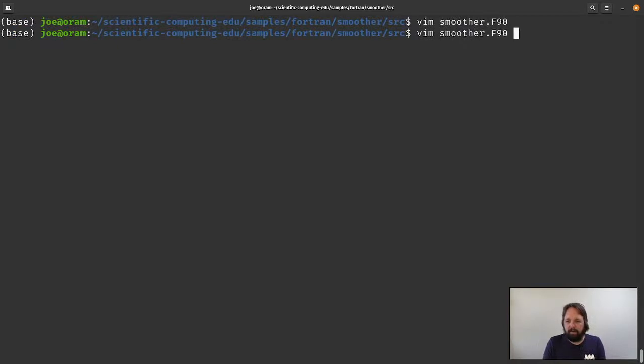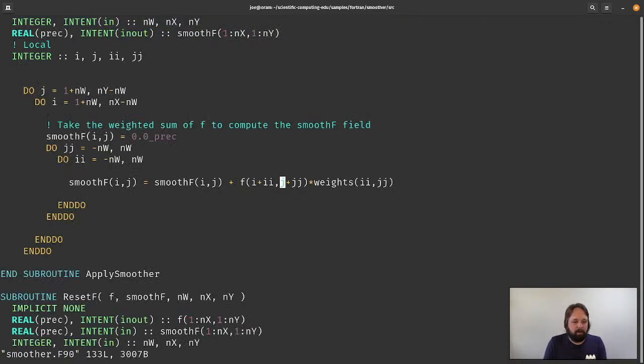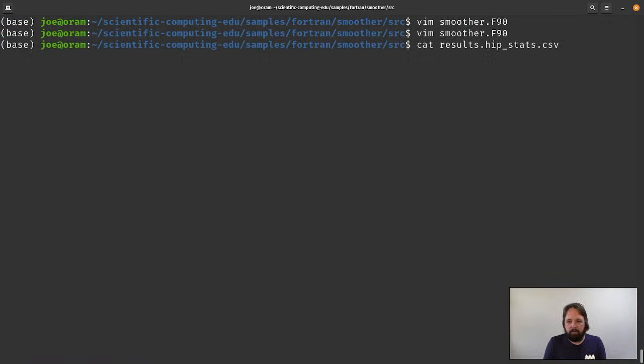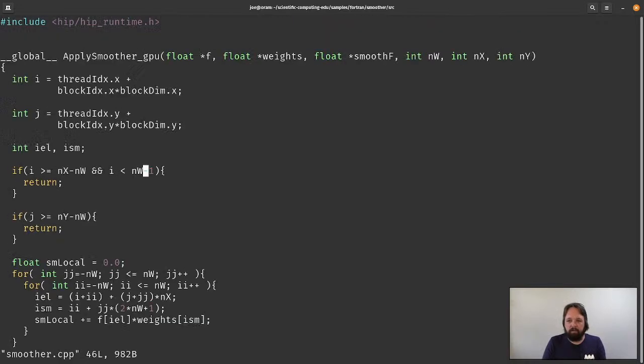Let's pull this open again. So we had 1 plus NW, that's what it was. So we'll make sure we're larger than NW because we're going to shift by 1. So we're going to be larger. So if we're less than NW, we don't want to do anything. And yeah, this should work.